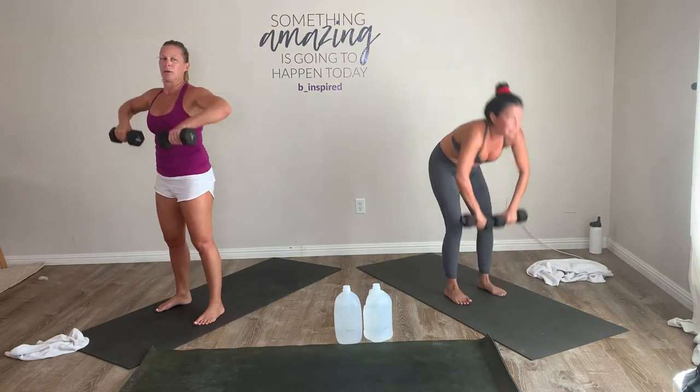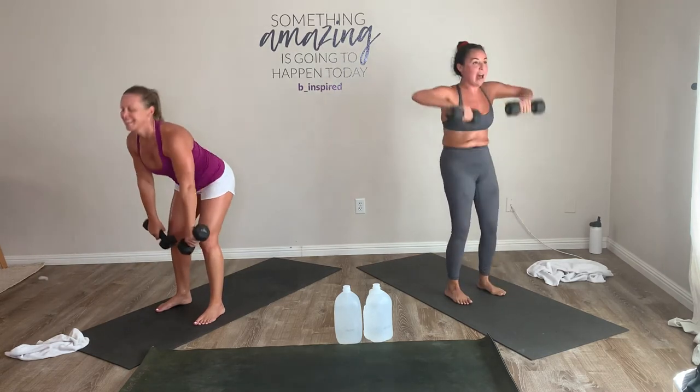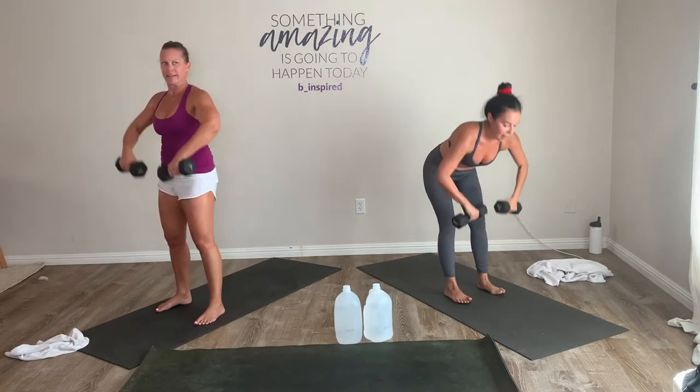Do you guys see my sticker? Something amazing happened today. I put it on my wall. A little nice backdrop. They're kind of blurry.